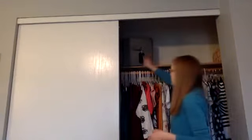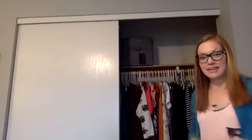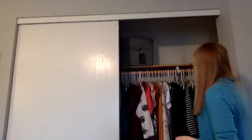So maybe it would be helpful to pretend you have less space than you actually do and see what happens with that. This bin is kind of miscellaneous right now. I'm still working on it, so this tag isn't labeled, but labeling my containers has been really helpful for me, so that I know what's in everything without having to take it down to see every time. You could always use clear containers, but depending on what you're putting in them, that may not be aesthetically pleasing. I like the gray bins with just a simple tag and writing what's inside.